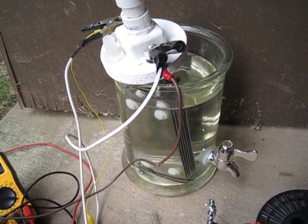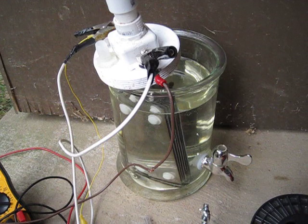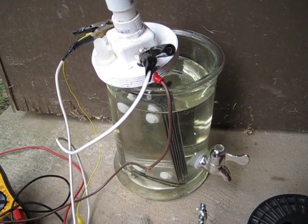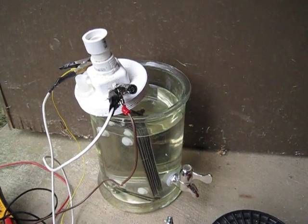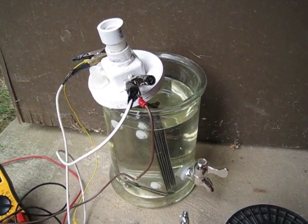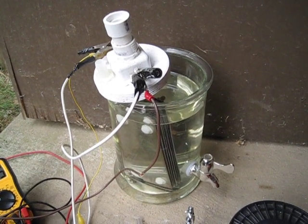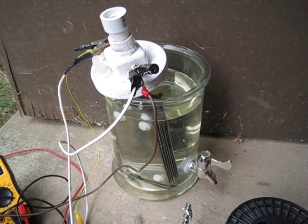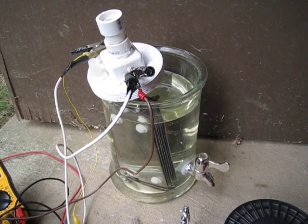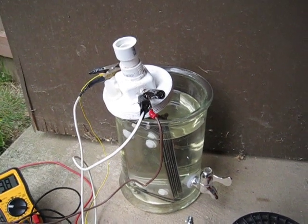The first time I did this test, the cell didn't have anything. And now we've seen the results of just testing the cell out of the water. That might aid in the production of hydrogen when the water is already charged up, and then you're putting it in a plate that's been conditioned with no KOH or any type of electrolyte. And you get a reaction like that. So I'm going to post this and see what you guys think.